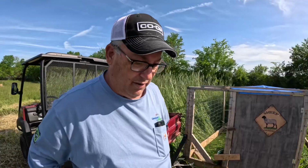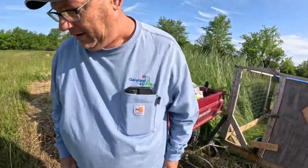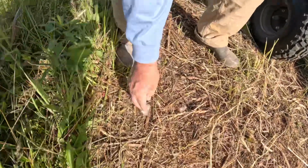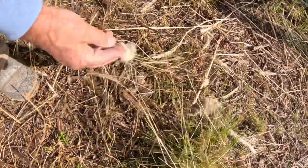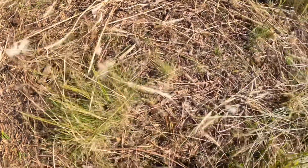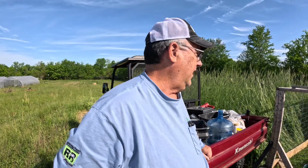I mean, that looks just like straw what they get through. They won't hardly eat straw, but they'll eat that seed and the leaves on it. You can also see now these are hair sheep, and they're starting to shed, like right here. Over here's a big old clump. So they're getting rid of their winter coat. You can tell when they've been rubbing against the fence there because it's kind of bowed out. So hope we got it on there good enough.